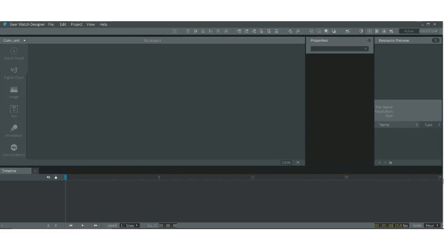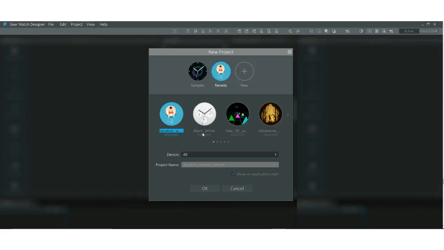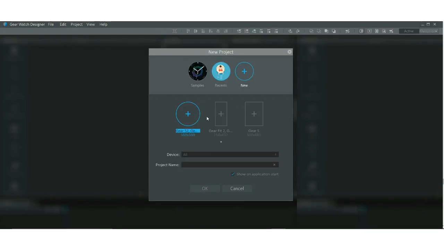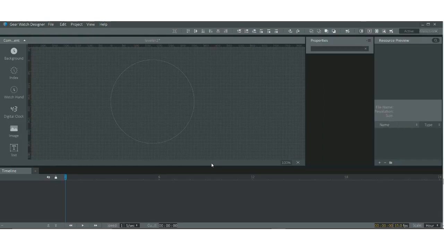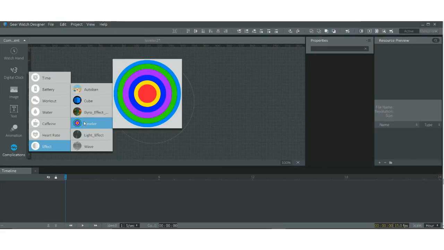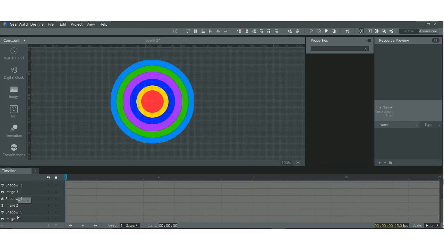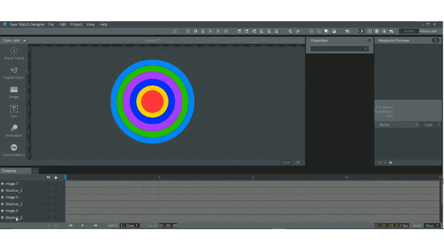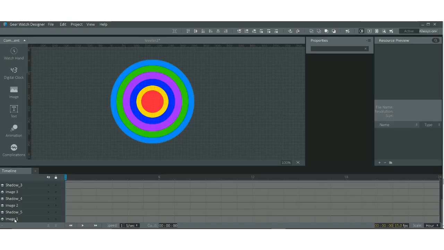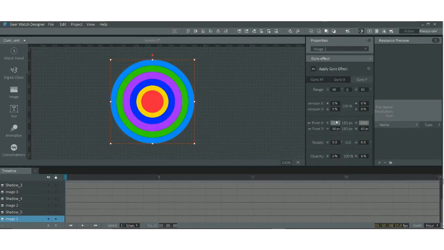I'm going to open a sample application, new sample, and give it a name and try to open it. And I'm going to apply one of the new effects that is available in the newest tool. I selected the leveler application, and as you can see, there are a sequence of images that are of different sizes, increasing in size from bigger to smaller. It's been layered according to the sizes.